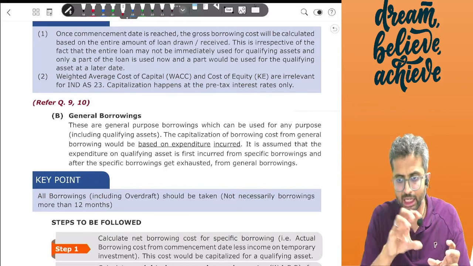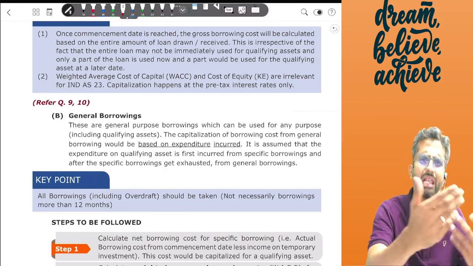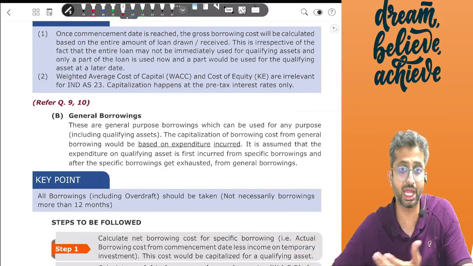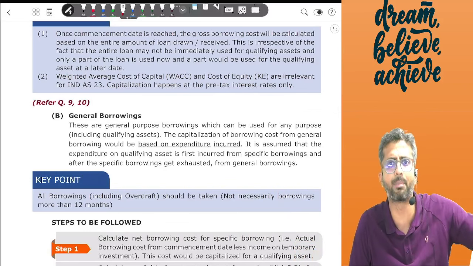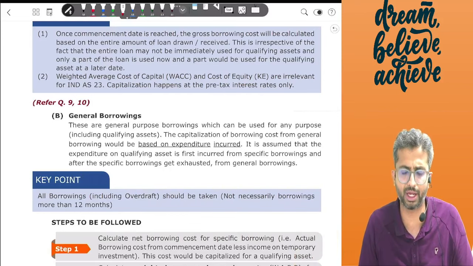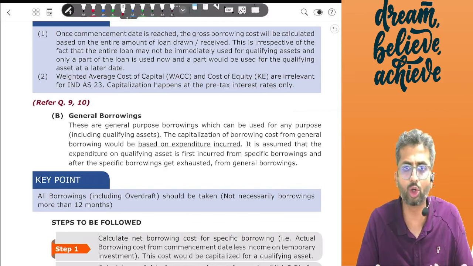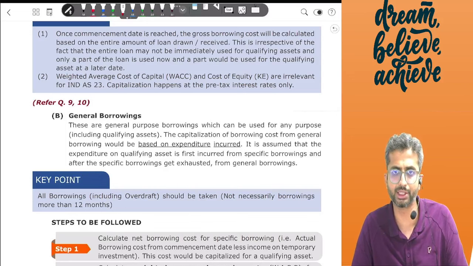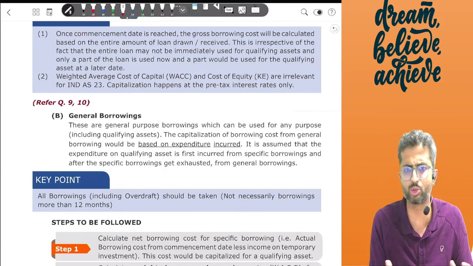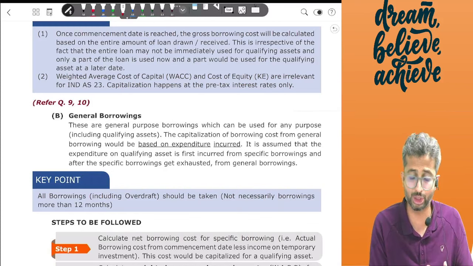So a lot of students get confused when they do one-to-one. They say, okay, this loan was taken 4 years back, the money was used, let it be used anywhere. But if I did not spend new money on the qualifying asset, I could have theoretically used that money to repay a part of this loan, and hence the interest on the money spent behind the qualifying asset will be attributable to the qualifying asset as borrowing cost. It is a little technical, but if you understand it first with some theory, then we can possibly do a numerical question as well.